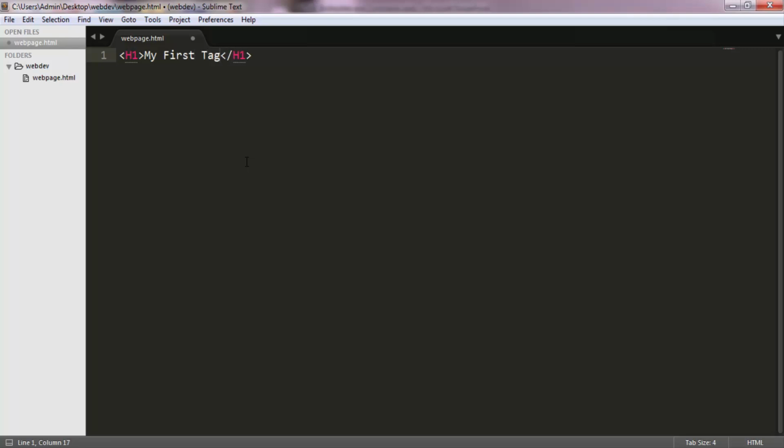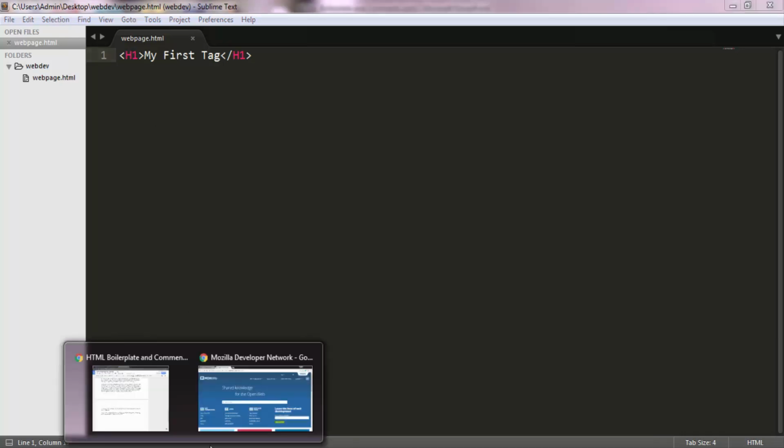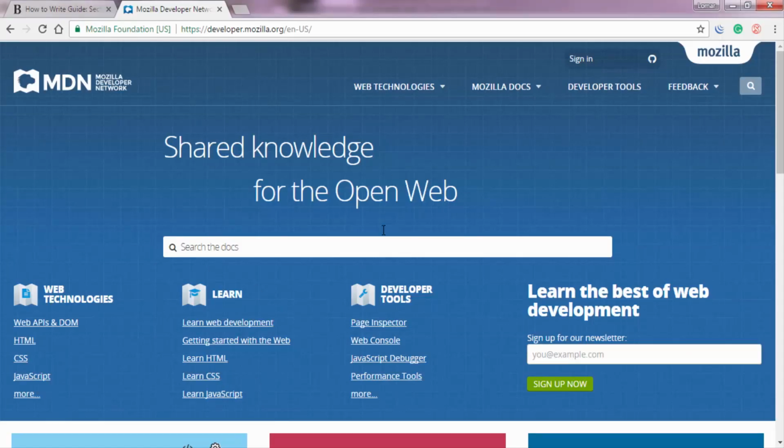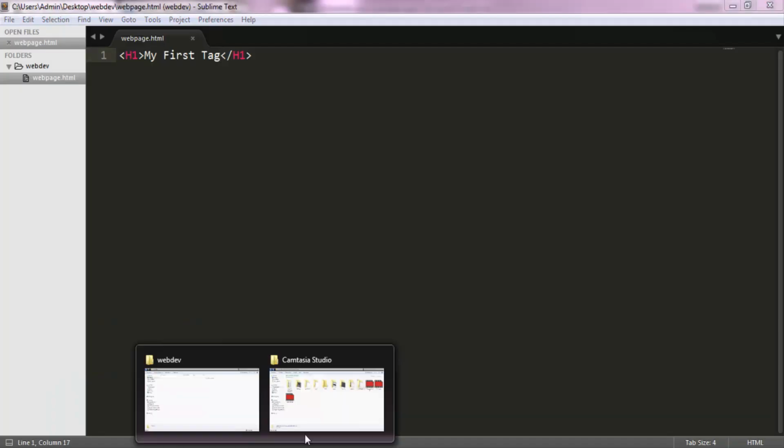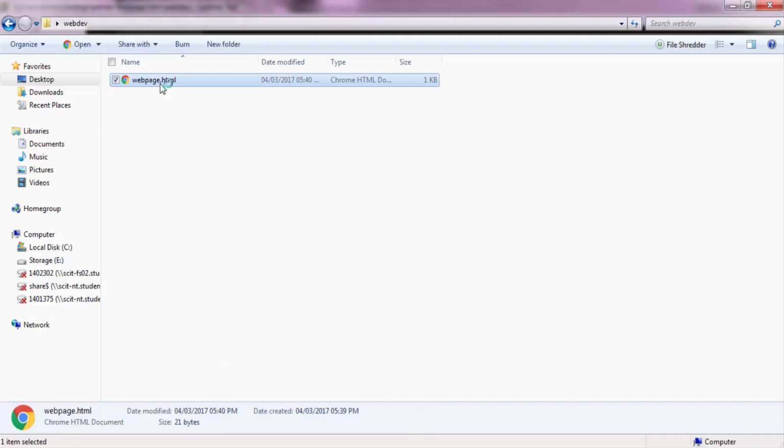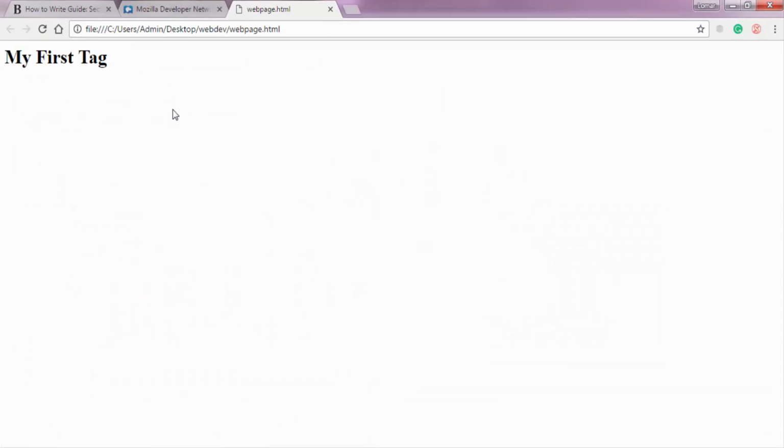Now what we want to do is actually open the file and view it. Now remember, HTML is just text, but a browser interprets it and turns it into something like this or something like this. So to actually get Chrome to open it, double click on the file and it will open it in your default browser. So if Chrome is not your default browser, it will open it in whatever browser you have as your default, be it Firefox, Safari, Edge, or even Internet Explorer.